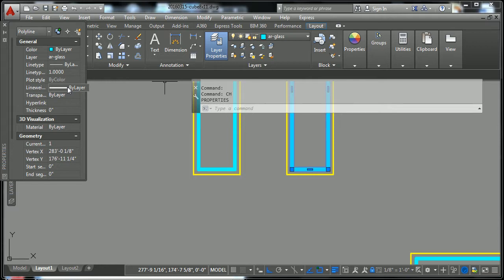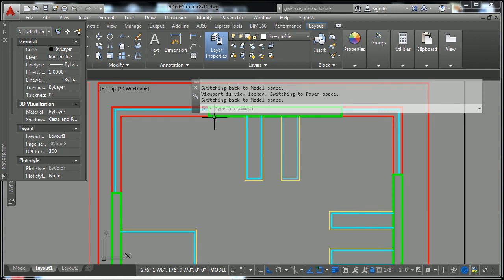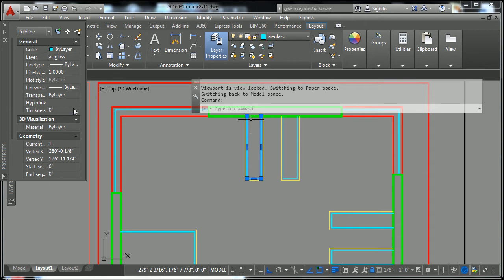So instead of setting line weights by layer, you can select individual objects and select, let's say, a thinner line weight. So this one right here, and set it to 0.05. Okay, so now this appears as a little bit thinner than the super thin line, or the thin line right there. Okay, so go ahead and select the object, and then go ahead and change the line weight not by layer but by object. Did I put 0.5 for the other one?